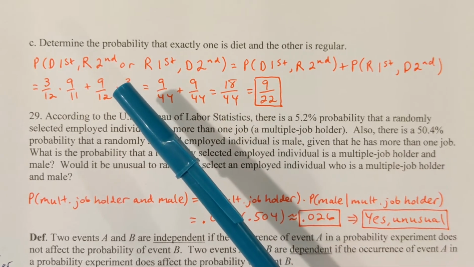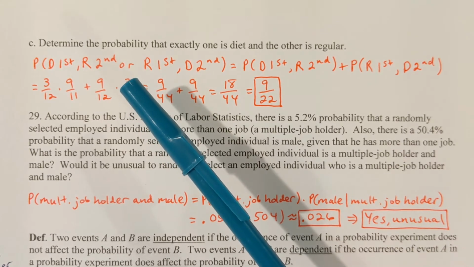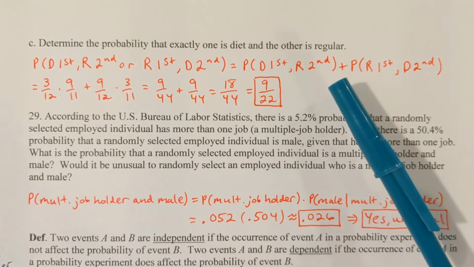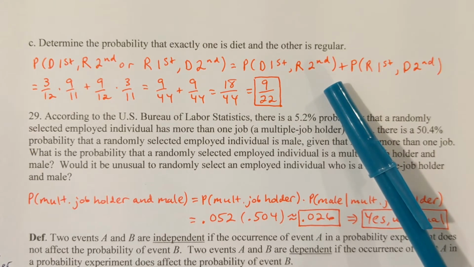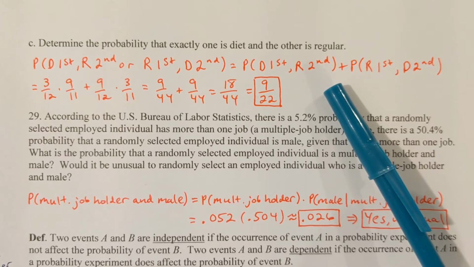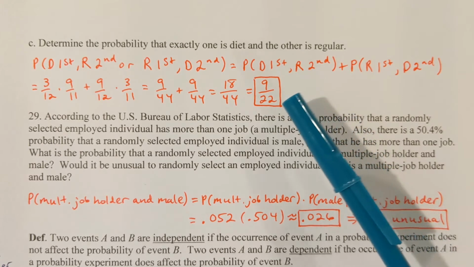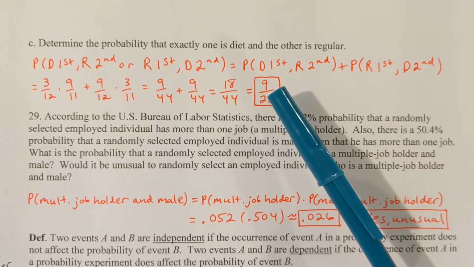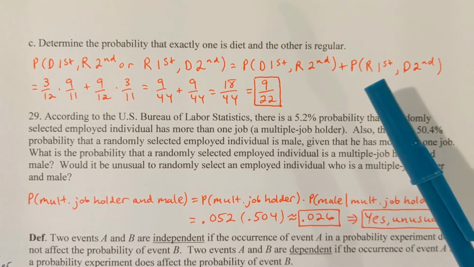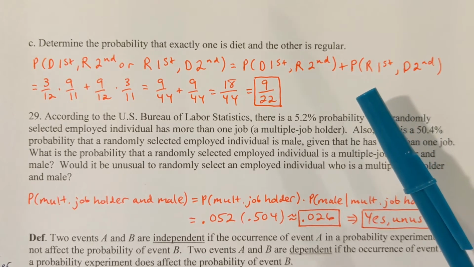Now, or is a key word that I've mentioned there, so that would suggest that we're going to be using the addition rule in the calculation. Of course, the next thing that we'd want to know is if we have mutually exclusive events going on. It would be enough to just look at the first can selected to determine that. So if you were to select one can from the pack, it is not possible for the can to be a diet and also a regular. And so because that cannot happen, then yes, these are mutually exclusive events.